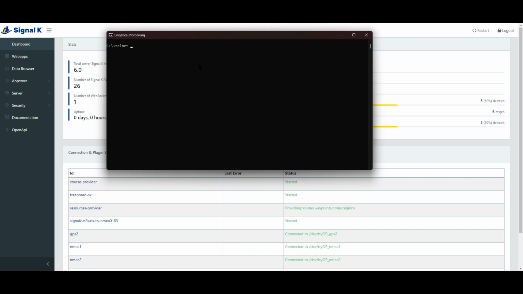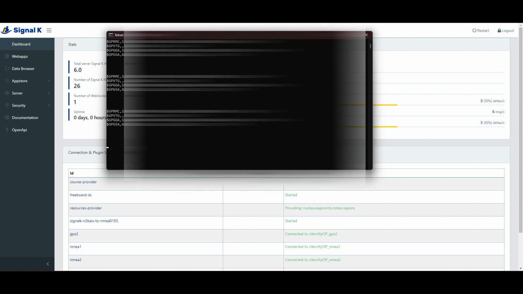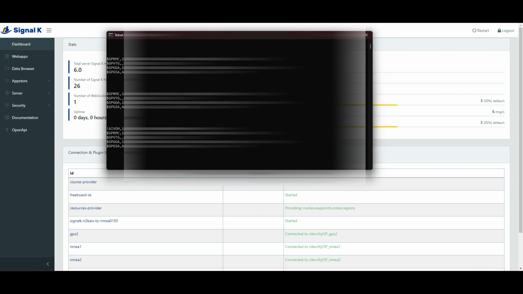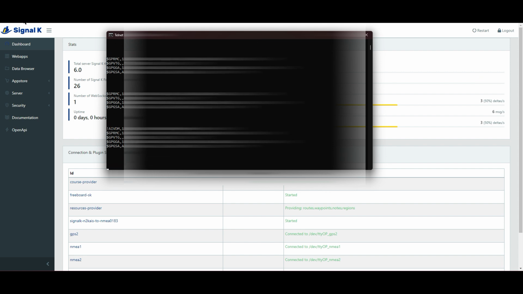Do the same again. And you see it's much more information. It's the GPS information and sometimes also AIS. I hide my exact position, even if you know where I'm almost located.